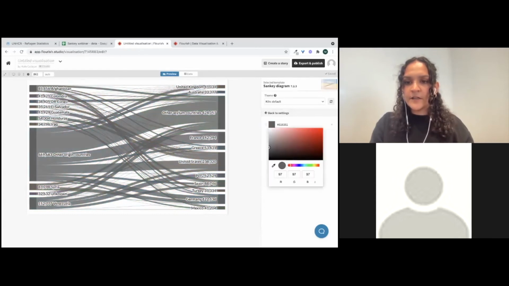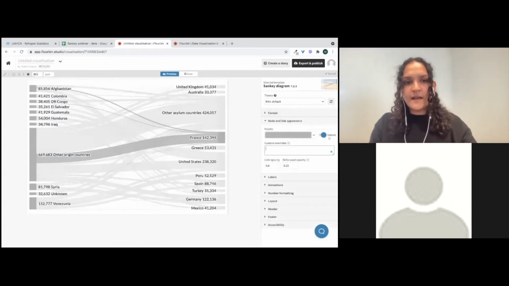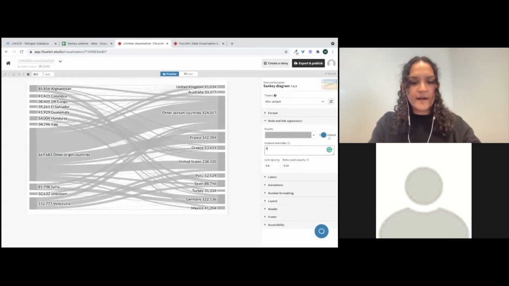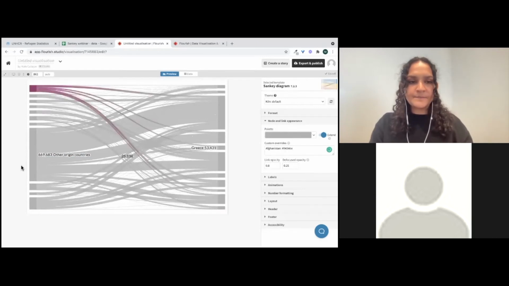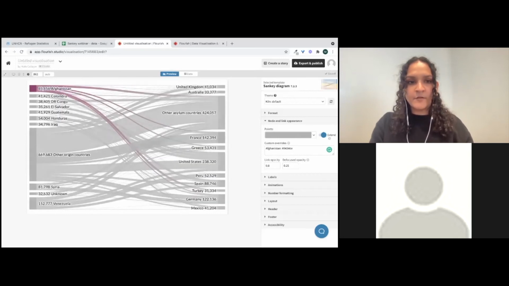And if you click on the little square here, you can actually customize this further. I'm going to make it a little bit lighter, like so. And I want to focus on the case of Afghanistan. So now I can just use a color override by doing so, based on the color. And that did exactly what I wanted, which is it highlighted the country that I wanted with the color I selected. And this is a really powerful way of telling your stories by muting down everything else on the Sankey. And I think it's a very powerful resource that you can use for your own stories.